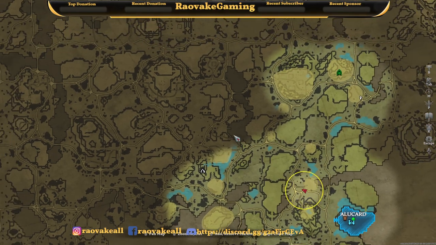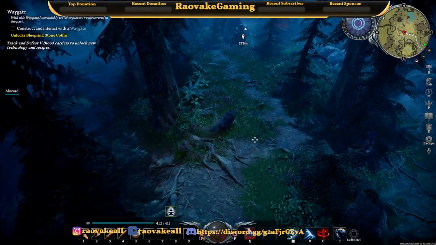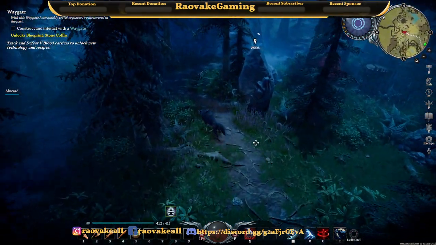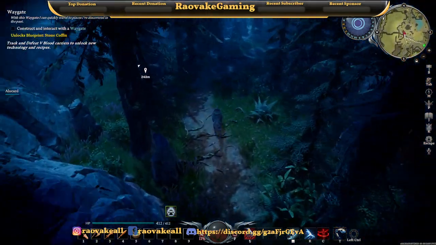My goal for now is at least to expand my castle a little bit and create dedicated rooms for my refineries and crafting stations. Yeah. And then, probably also hunting a few more V-Bloods.